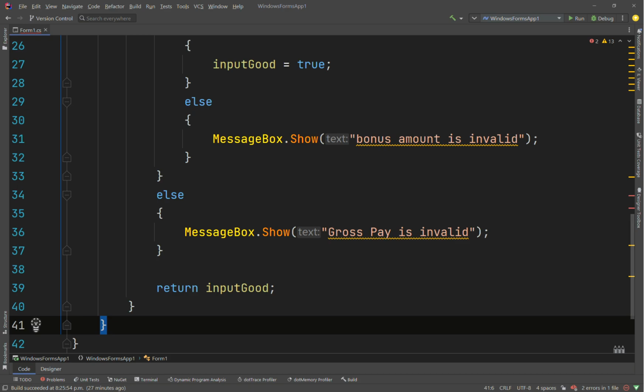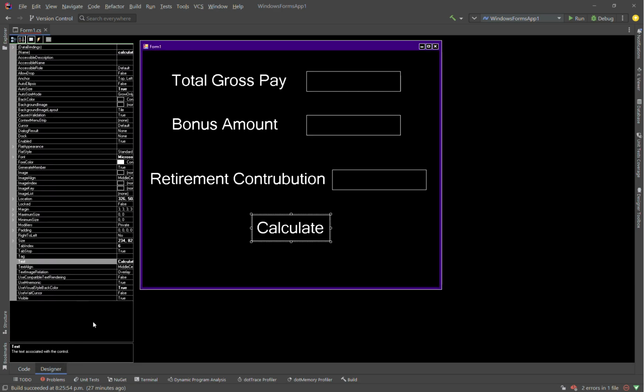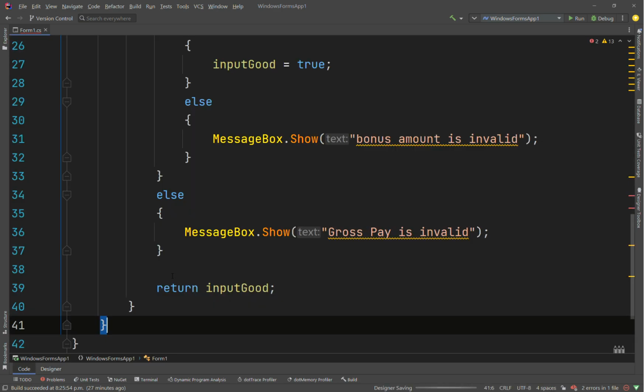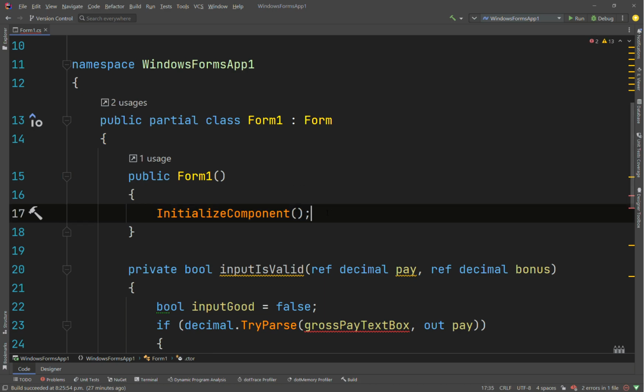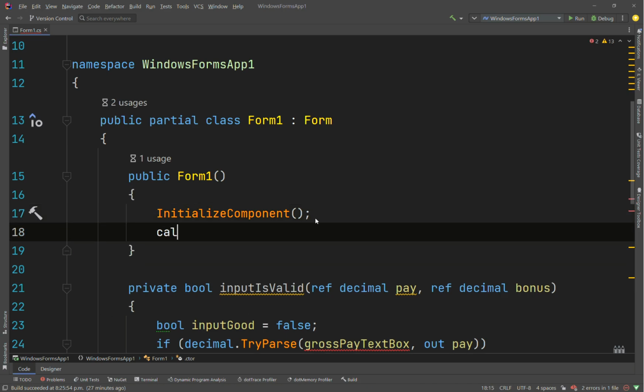Oh no, we have another calculate button. So instead of double clicking that and generating it, I'll just create this quickly. I'll go to the constructor. So we'll have calculate button dot click.